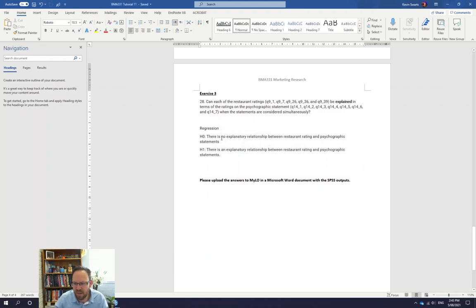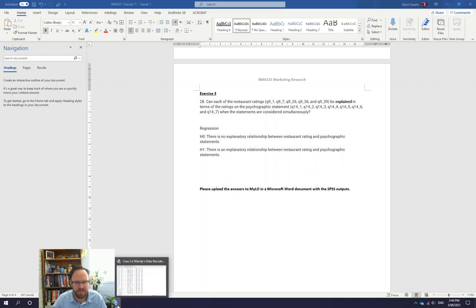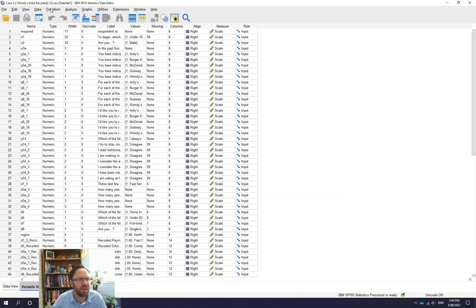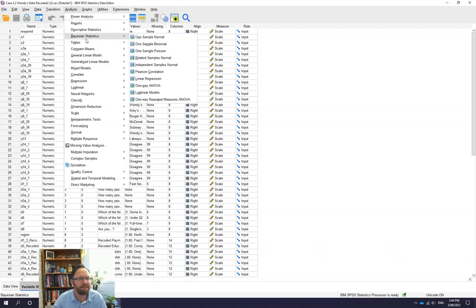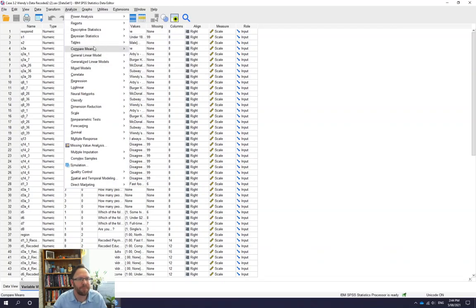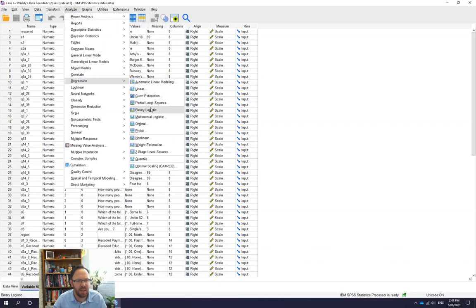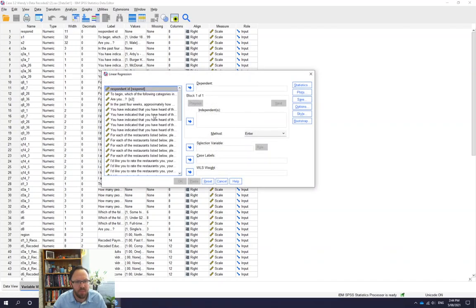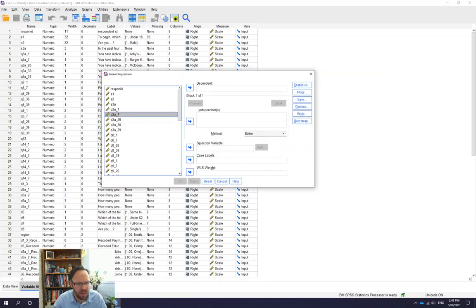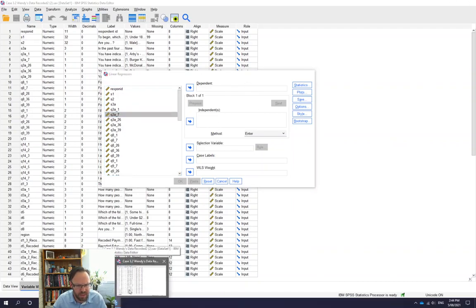Alright, so once we've got this far, we can now go in here, Wendy's case file, we go analyze, we go regression analysis, here it is, linear regression in there. Right now, variable name. So we've got multiple independent variables here. It's easy to mix up the dependent and the independent variables, but in here we've got multiple independent variables which were, now I can look at my textbook here. I'm having a hard time trying to remember everything I'm supposed to be adding in here.